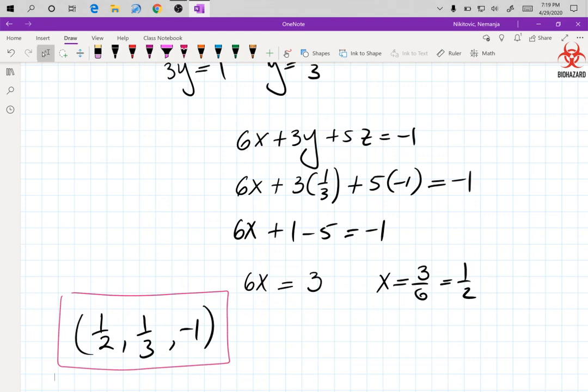I think my office hours are 5 o'clock. I do have a class at 3. I have my algebra at 3. After the class, I'm going to eat, and then I'll be on at 5 tomorrow for office hours on Teams. And then I will have my other class, Calculus, at 6. So if you have any questions, and then I'll have my office hours next week. I'll probably have extended office hours.